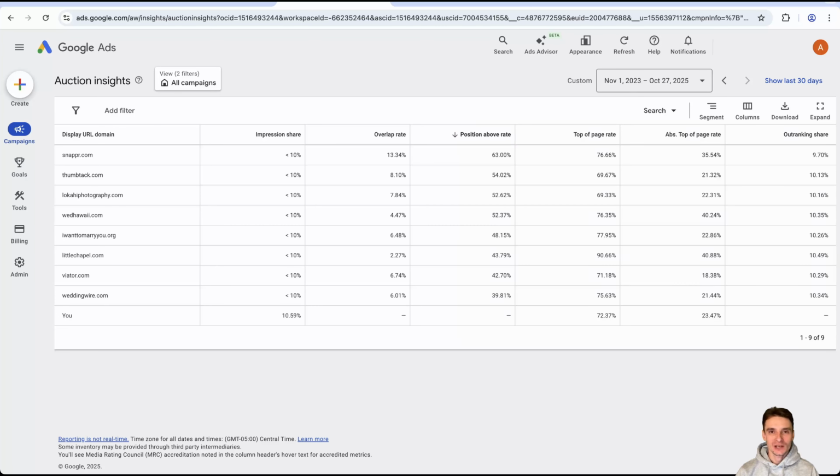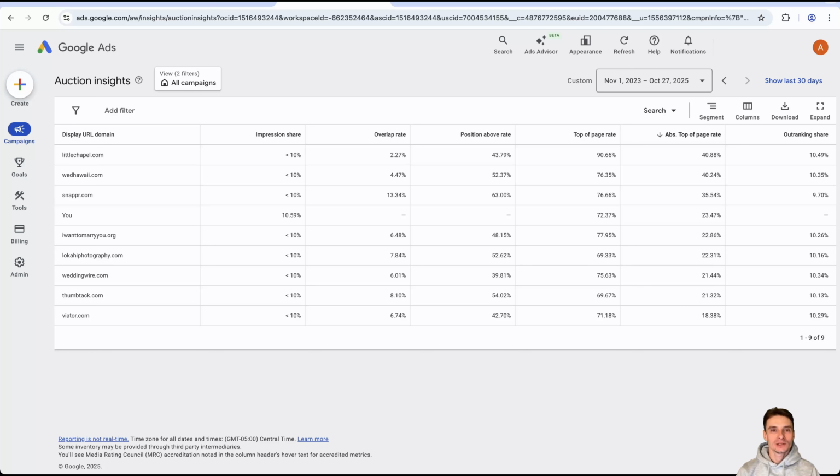Position above rate is how often a competitor's ad appeared above ours. Top of page rate refers to those first 4 lines under the search bar. Absolute top of page rate is how often the ad shows in the very top position. Basically, initially, look only here. Over a distance, it's easier to identify the leader. That is, when over a long period of time, half a year or a year, a clear leader in spending emerges, then we need to look at what they're doing that allows them such expenses.